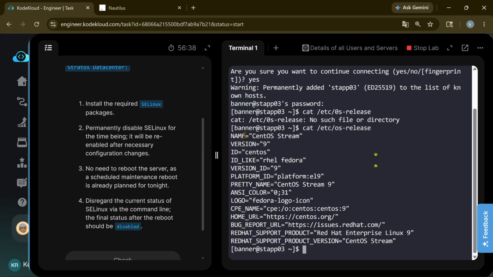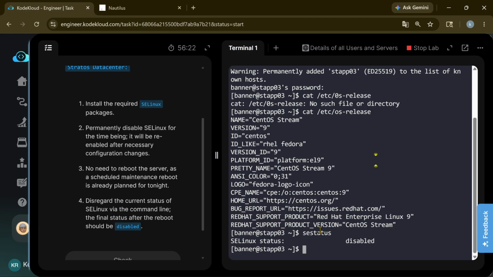Now you can see our OS name is Linux. Now we need to check our SELinux status. The sestatus command. Now our SELinux status will be disabled.